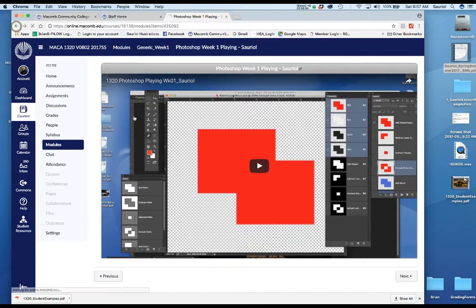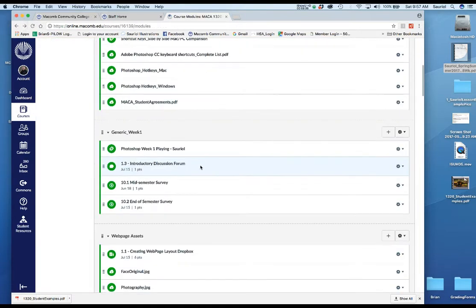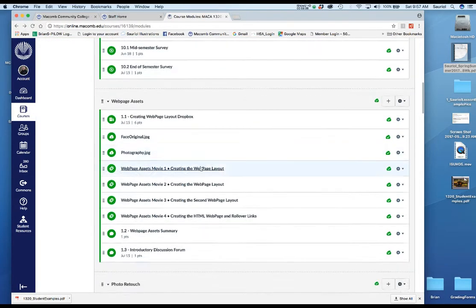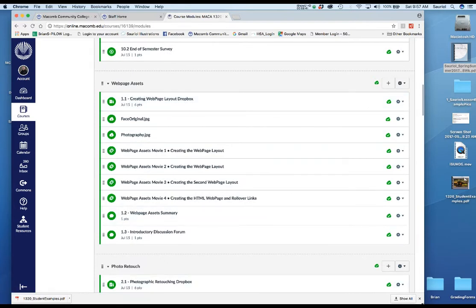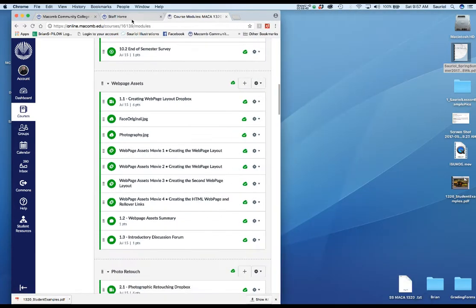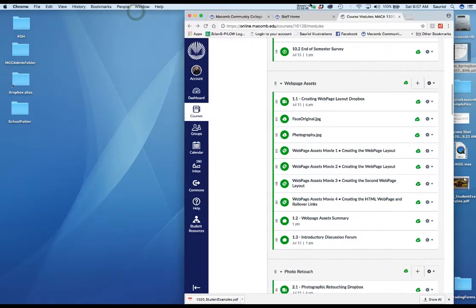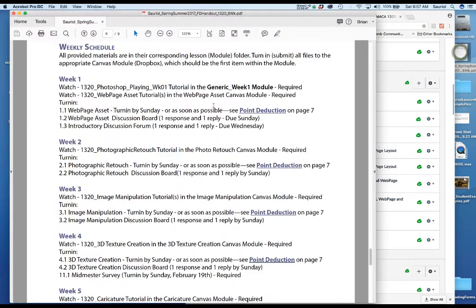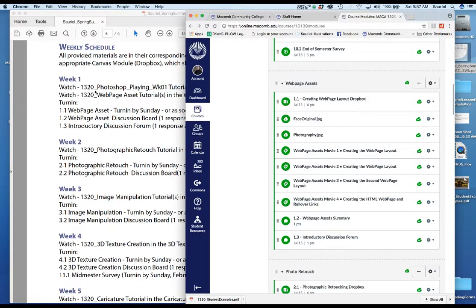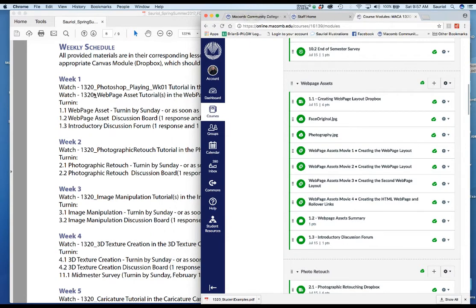So let's go back now to generic week one, and let's go ahead to where the web assets are. I'm going to skinny this down so I can move it over. Then I'm going to bring up the first day handout, and I'm going to show you that if I click on here, you have week one. I'll move it over even farther. Week one is the web page asset that I'm showing you right there where I'm circling. There is the whole week one module.